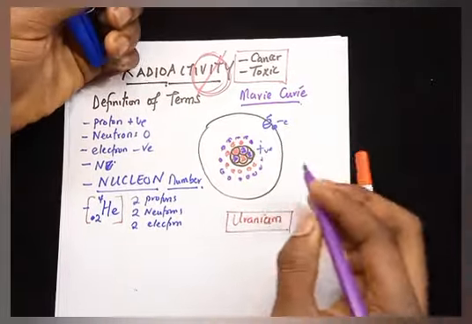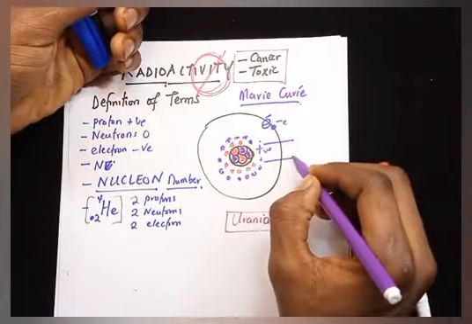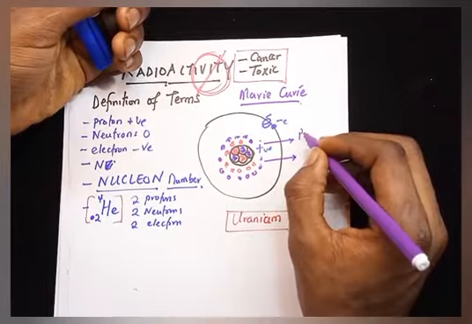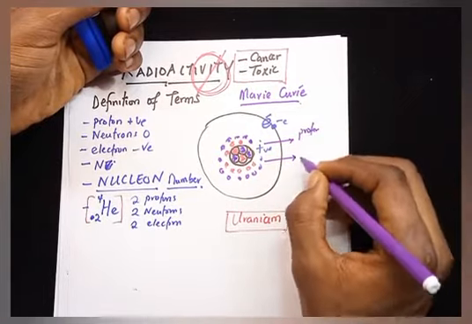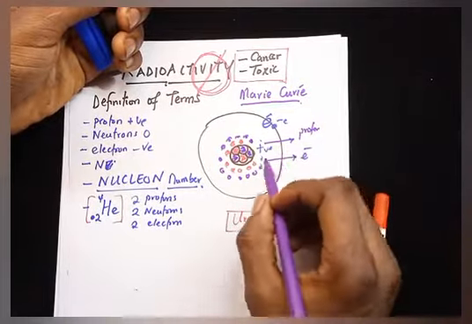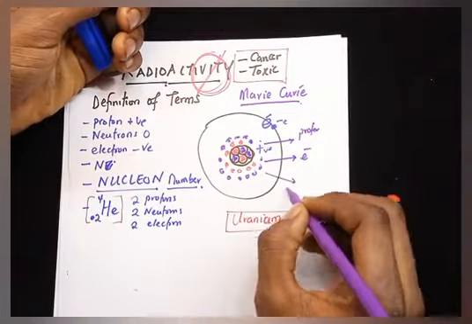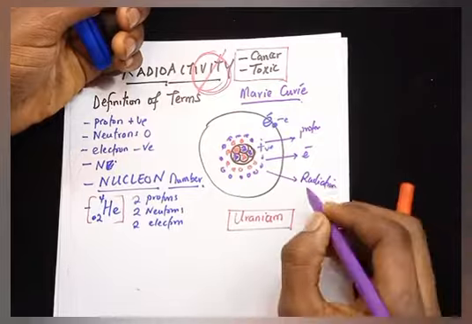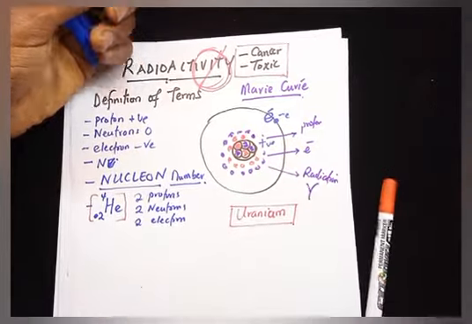And how does it disintegrate? It begins to give off some of its subatomic particles. So it begins to give off some protons and neutrons and some electrons. And as it does this, it also releases energy in the form of radiation. And this energy in the form of radiation particularly comes through what we call gamma rays.